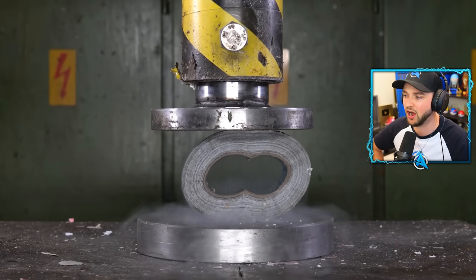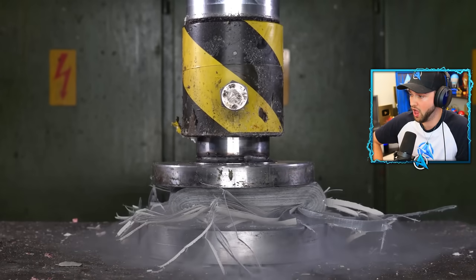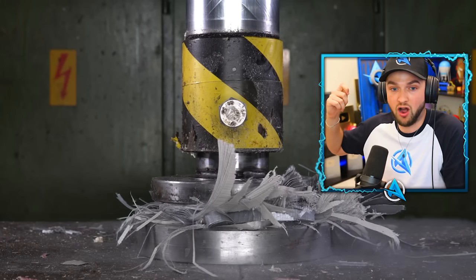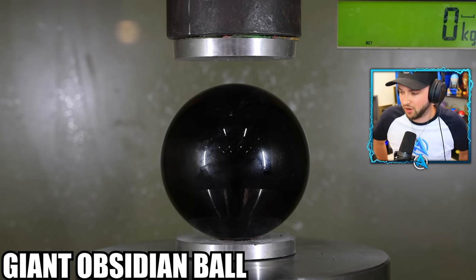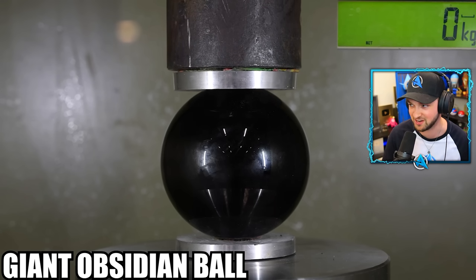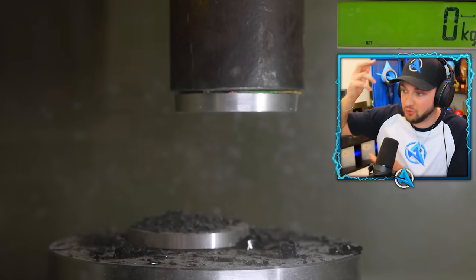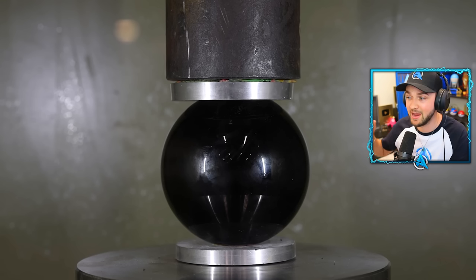What happens if you super freeze duct tape? Can anything be 140,000? Whoa! Duct tape, you are crazy. For all of you Minecraft fans, a giant obsidian ball. I thought it was gonna last longer, but now we know how hard obsidian is to mine. Maybe we need hydraulic presses in Minecraft to smash away all that obsidian. A literal camera fell over.